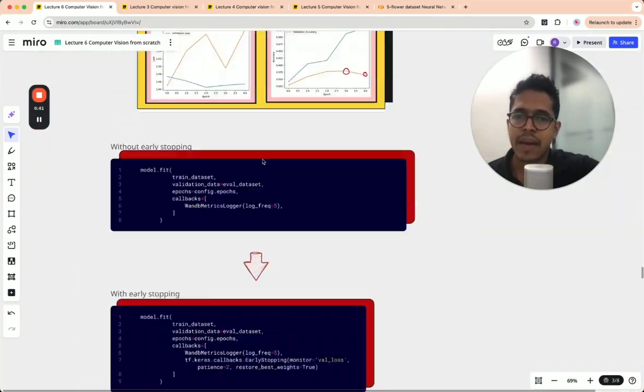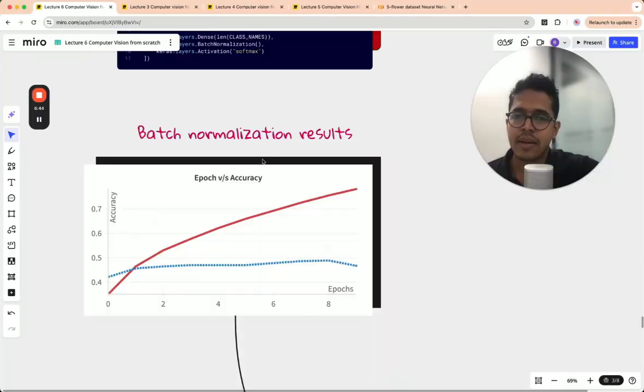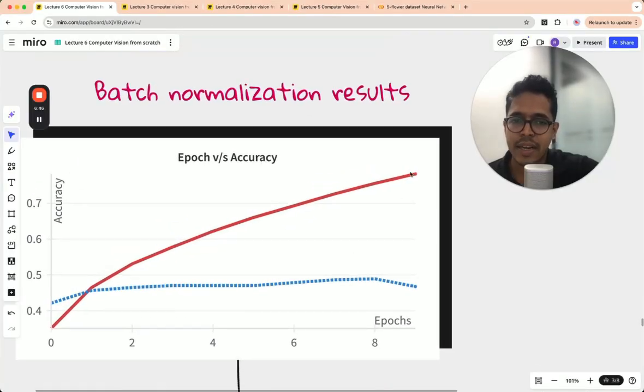But now with batch normalization, look at the training accuracy. Training accuracy after 10 epochs is now close to 0.8, almost 0.8. And this is the highest training accuracy I have ever received without convolution and without transfer learning on this 5 flowers data set. And this is amazing, right? The validation accuracy has started to decline a little bit at the 10th epoch, but it's still fine. It's not like there is a tremendous decline. And maybe we have to train this a little bit more to improve the validation accuracy. But this is in general a good sign.